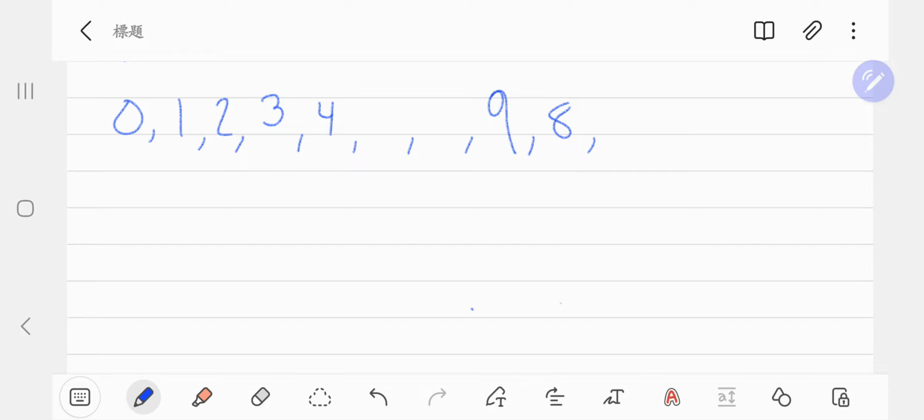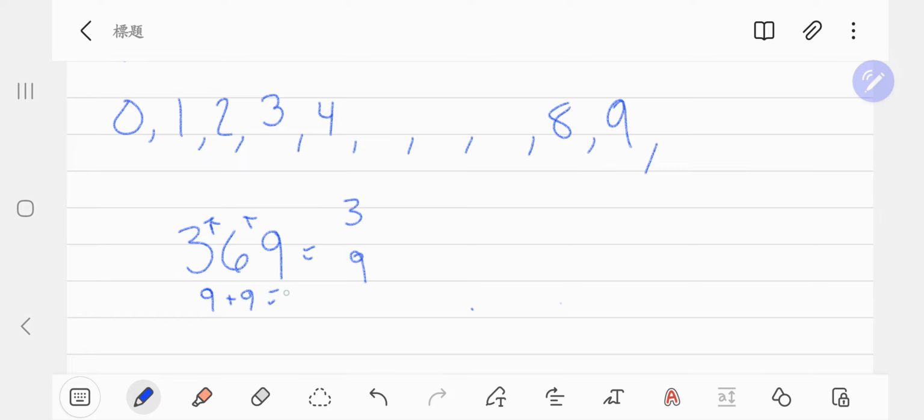Now the 3 rule and the 9 rule, let's just do these together, because they're the same thing. If you add the digits of a number together, and the sum is divisible by 3 or 9, then the number is divisible by 3 or 9. For example, 3 plus 6 plus 9 equals 18. Both 3 and 9 go into 18, so therefore it's divisible by both 3 and 9. So, straightforward rule, just add the digits together, and if the sum is divisible by 3, then it's divisible by 3. Divisible by 9, then divisible by 9.